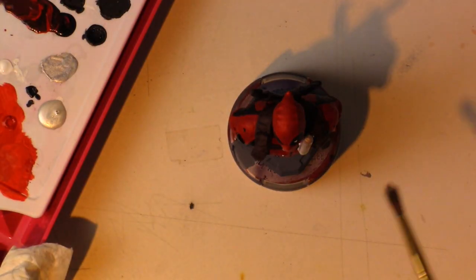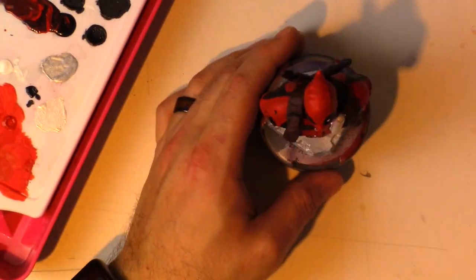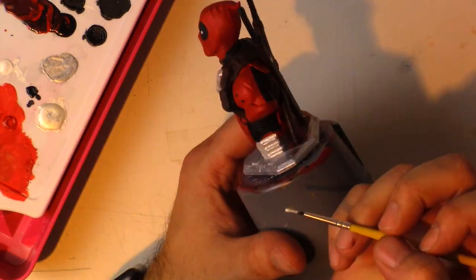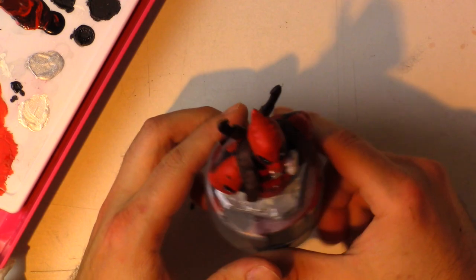I like to go with a bigger brush when I'm doing the bases. I'm gonna paint that base up. I'll grab the detail brush again. Alright, so there's the silver. Obviously it's gonna need another coat on the base. We're gonna let that dry.